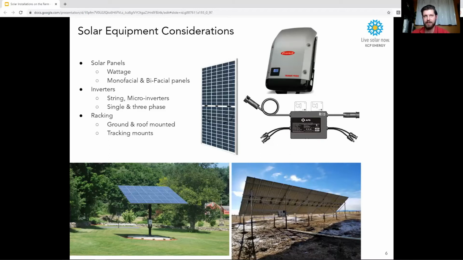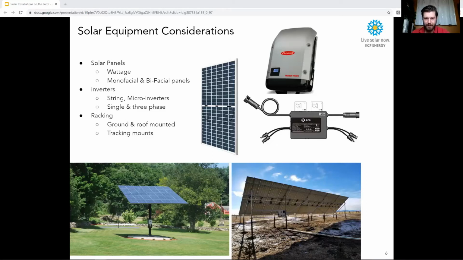But often we find in a ground-mounted scenario, which is pretty typical for a lot of farms, that a bifacial panel is going to produce better overall economics than a monofacial, especially when you get a lot of snow building up on the ground. You get a huge amount of light reflecting off of that snow, which is lost energy if you don't capture it. So they produce about 5 to 7% more on a typical ground-mounted system, so it's usually a good idea to consider those.